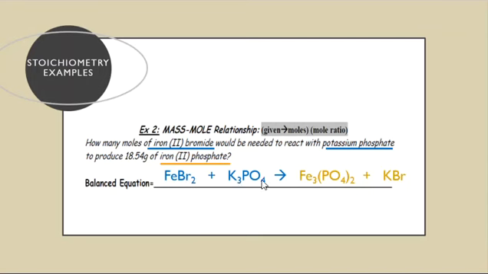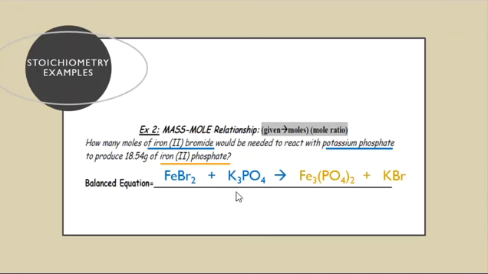And then over here, we've got potassium phosphate. Potassium's oxidation state's +1. It's an alkali metal. Phosphate's -3. So remember to put a 3 as your subscript for the potassium. And then on the product side, we're given, remember, iron 2 phosphate was one of our products. So that left potassium and bromine unaccounted for.